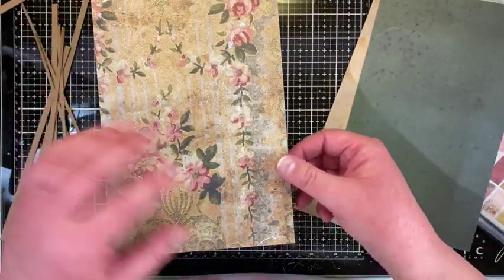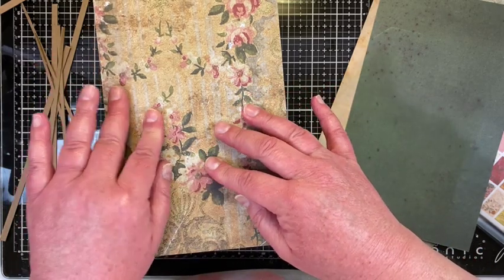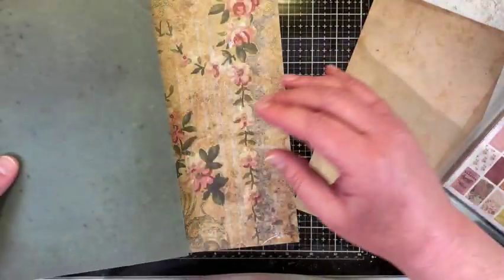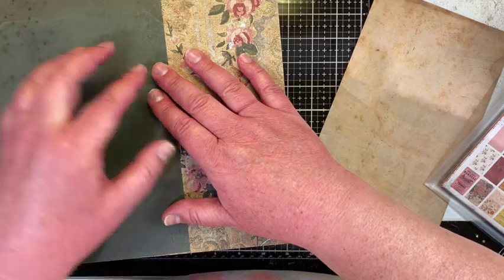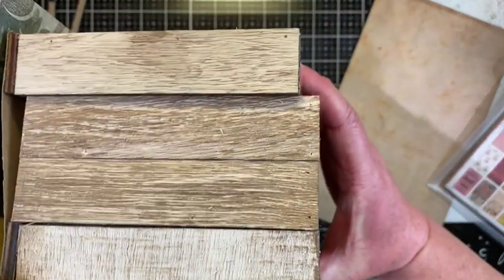So what'll happen is I'll have it hanging over just a little bit like this. And then you can see this is almost the back. So I'll have a little strip left over. But this is going to be on the binding, and I'll probably put some gold strips across it. So it'll go like this, okay?